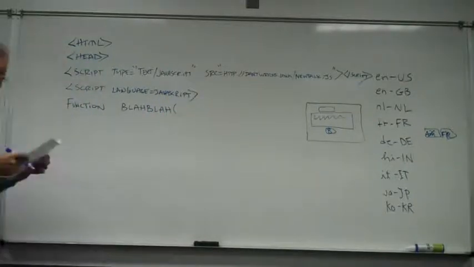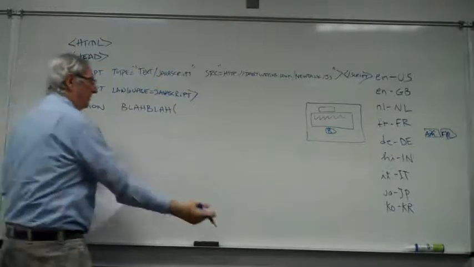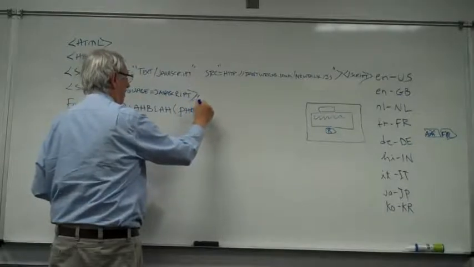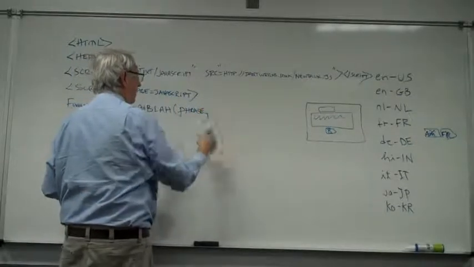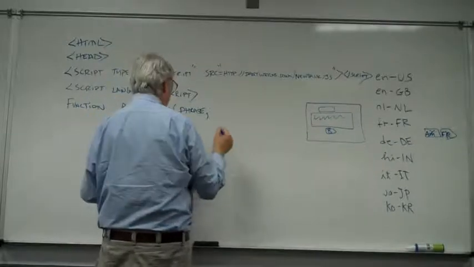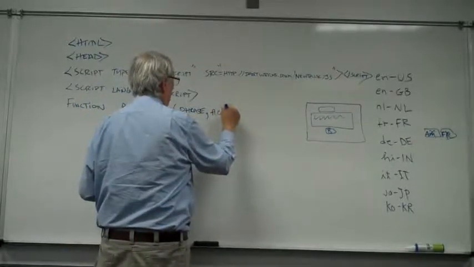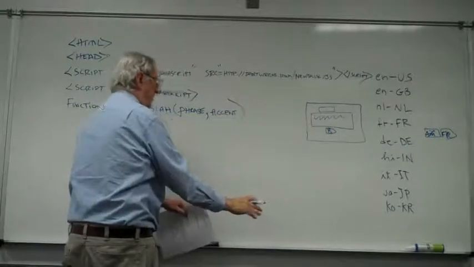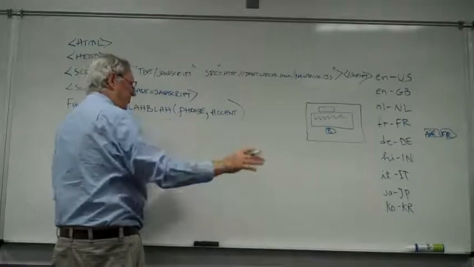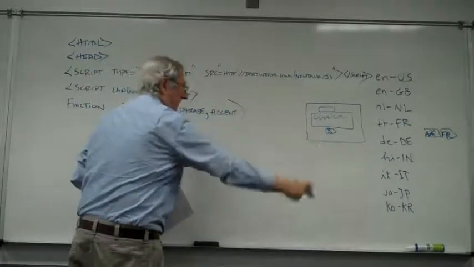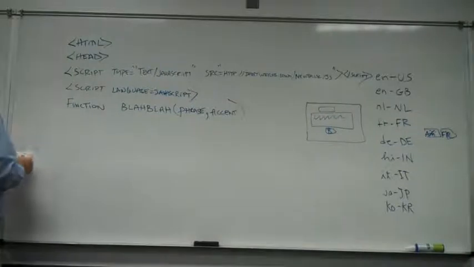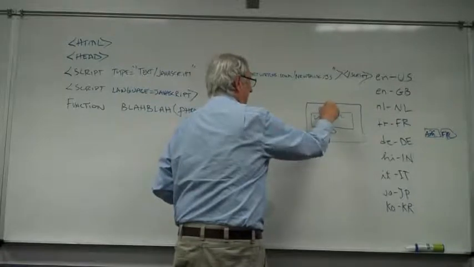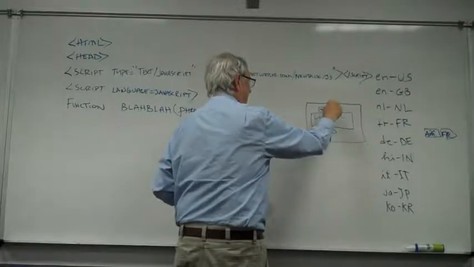Don't use the same names I use. Okay. And we're going to set up the phrase, whatever I'm going to say, phrase, comma, and the language code, which I'm going to call the accent. Whatever we call it down here in the body is one thing. When it arrives here, though, the phrase is the words you say, and the accent is one of those language codes right there, which comes out of right here, by the way. The phrase is right here. The accent's right in here.